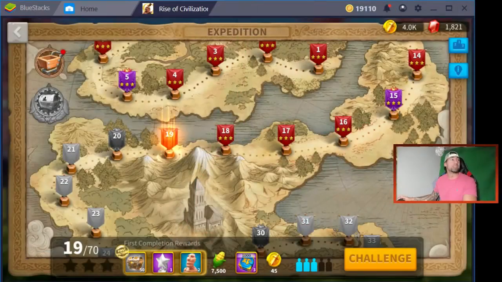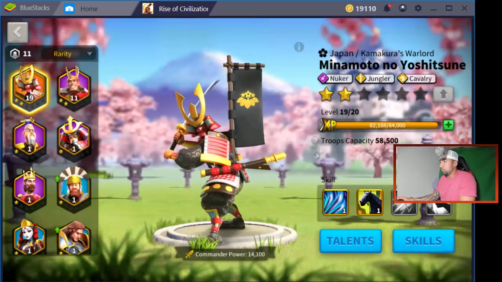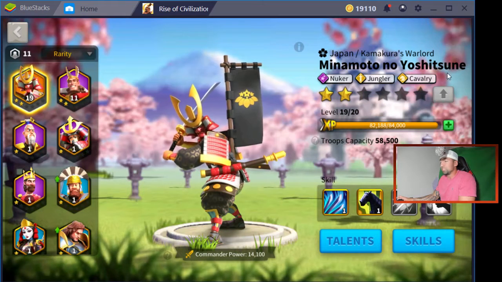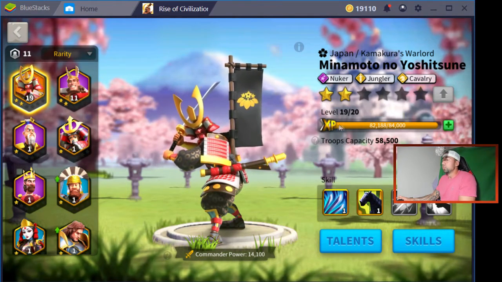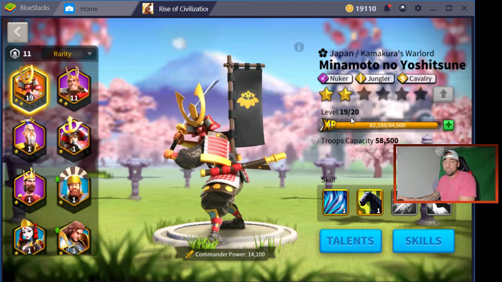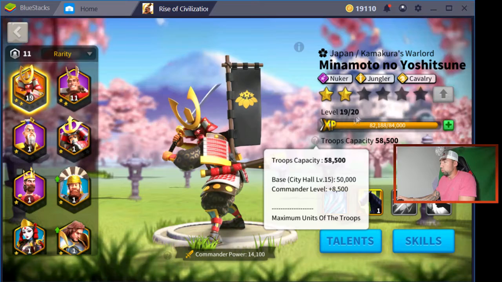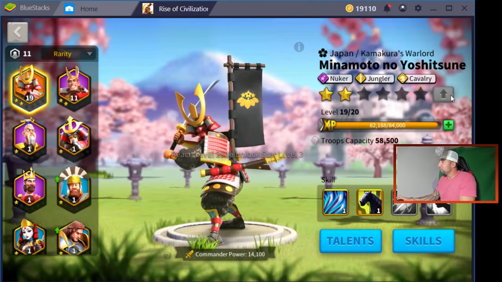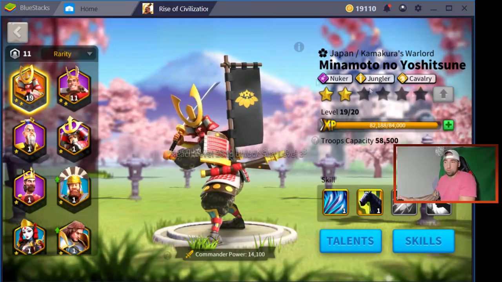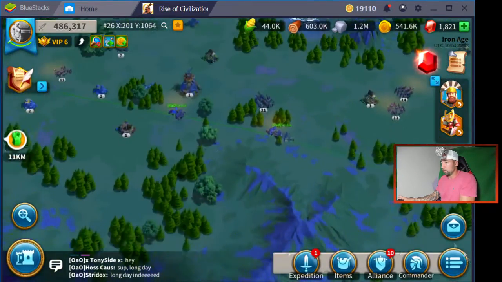So, we're lacking like 2,000 XP at this very moment on Minamoto no Yoshitsune. We need 2,000 XP. Once you get him to level 20, this is where things get extremely crazy. You get him to level 20, you get 3-star, and once you 3-star, then, if I'm not mistaken, whenever you, where am I at?